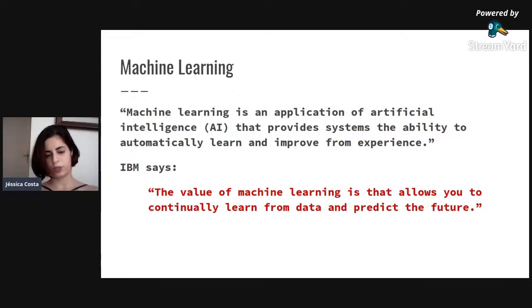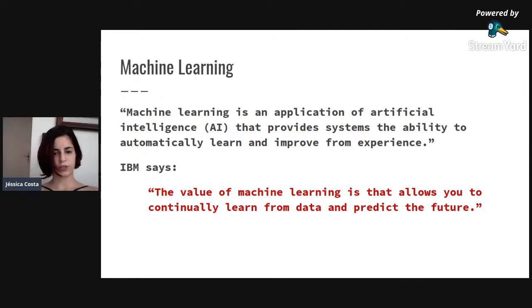We're talking about biological topics, so now we're talking about machine learning. I like to discuss what machine learning is because I understand that many people don't know what machine learning is. So let's talk about this. Machine learning is an application of artificial intelligence, AI. It's important to emphasize this. Artificial intelligence is big. We have other types, and machine learning is its own application that provides systems the ability to automatically learn and improve from experience.